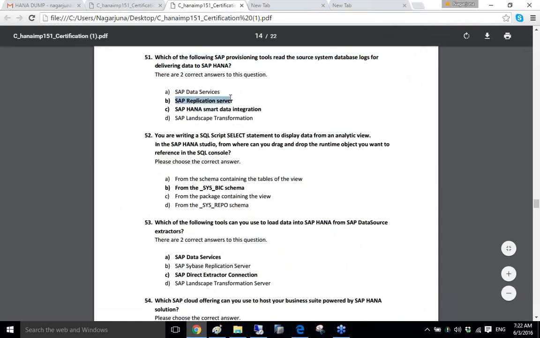This answer is correct. To read database logs, we use replication server. I don't think so. This is the right answer. Smart data integration.